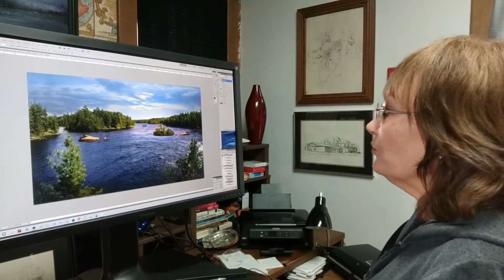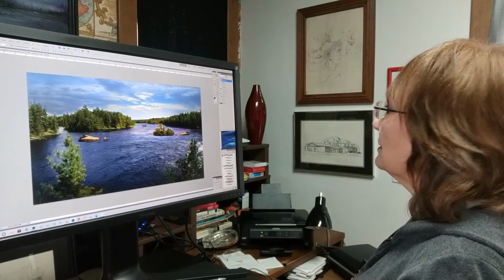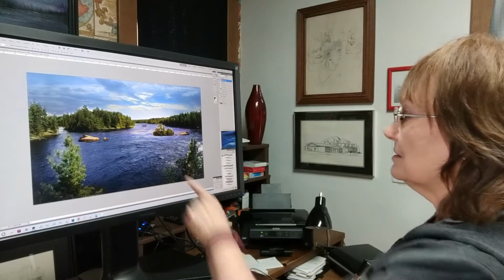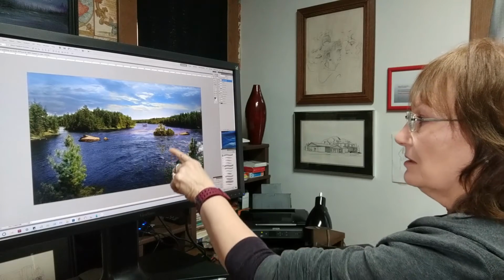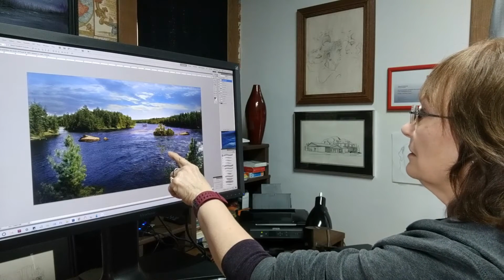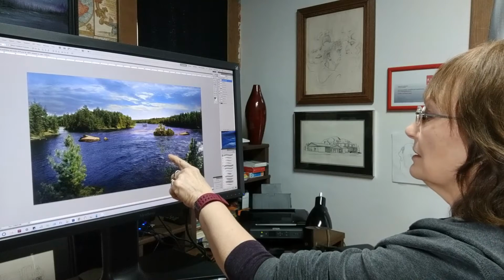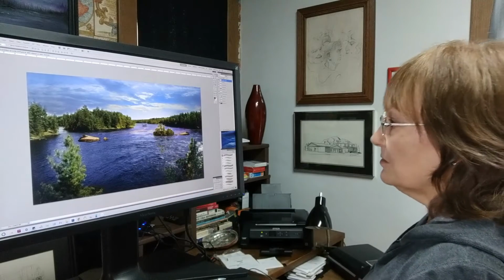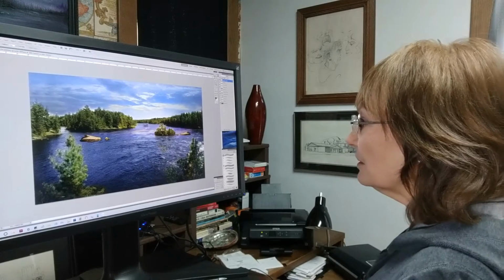But I'm never satisfied, so, what else did I, okay, what's this? Oh, yes, this is the reflection of this island. Okay, so that needs a reflection in the water. You can see the difference that makes, I hope. Can you see that? The island and the reflection. And all I did was cut this out. I'll show you quick.